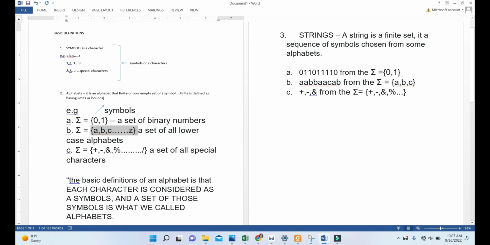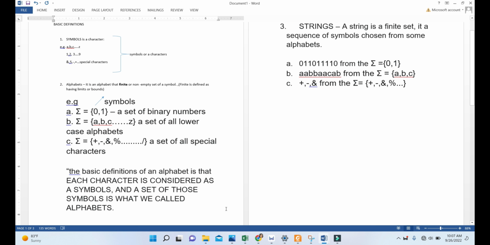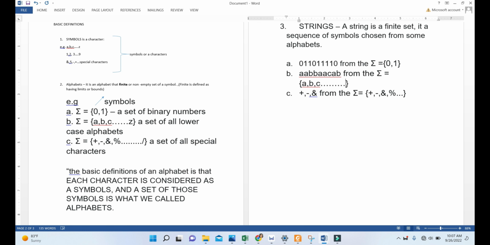Now, on the other hand, we have string. When we say string, it can be a word or a string, coming from a set. So let's say, for example, a string is a finite sequence of symbols chosen from an alphabet. I have one example here, which is from A up to Z. We can actually get a word here, which is cat, because cat belongs to all the alphabets.